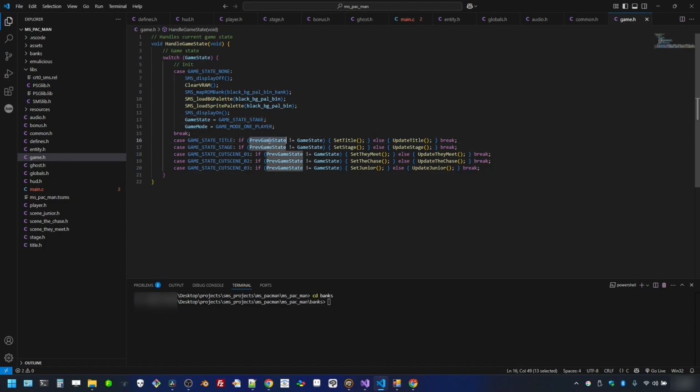So we have a previous game state and we have the game state. In this scenario, the previous game state is at 0. So when we set the game state to, say, here, which is stage 2, or the value is 2, it goes from game state none to 2. Basically, when we come into the next loop off of the v blank, we're going to check, okay, is the previous game state the same as the current game state?